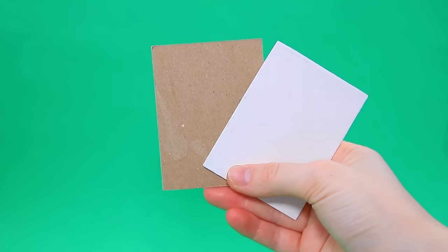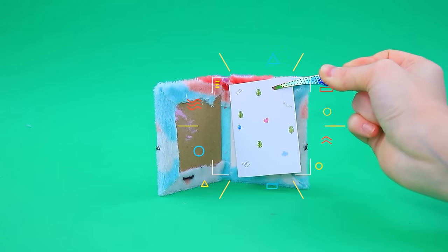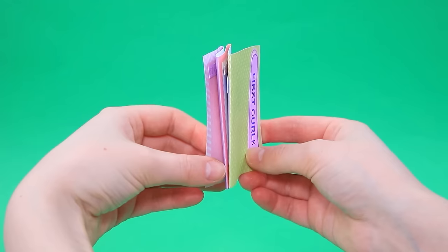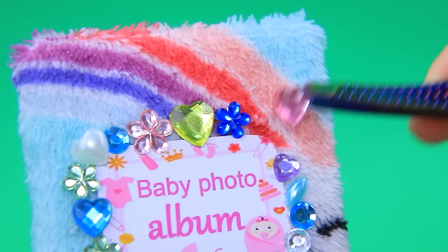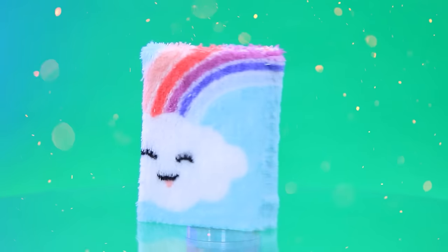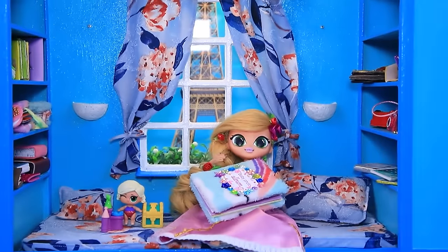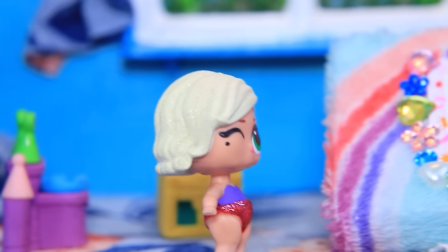Yay! Take cardboard pieces. Make an end paper. Decorate with rhinestones. The best way to store memorable pictures. Sweetie, run to your mommy. I have an idea. Mommy, did you call for me?